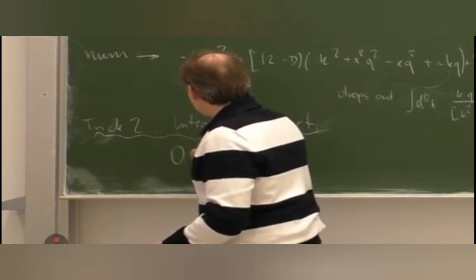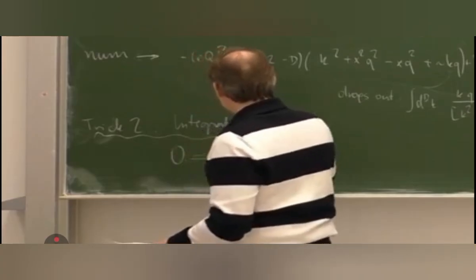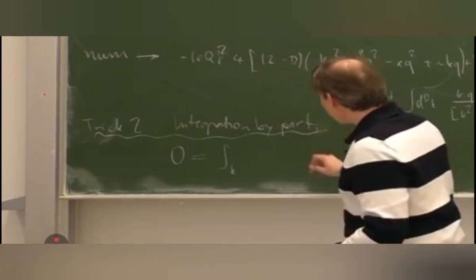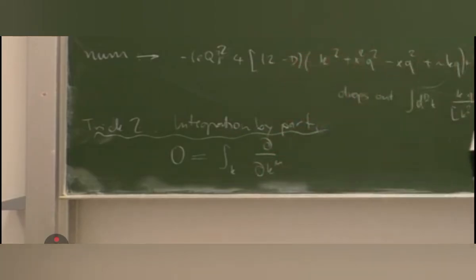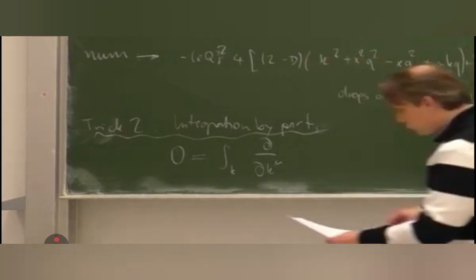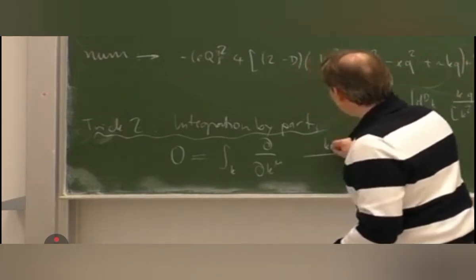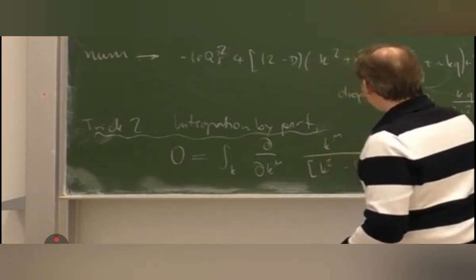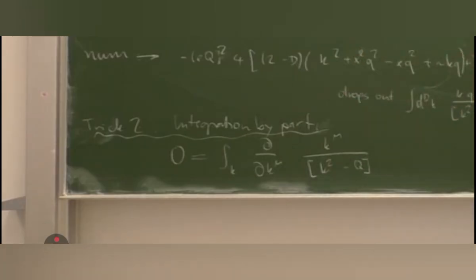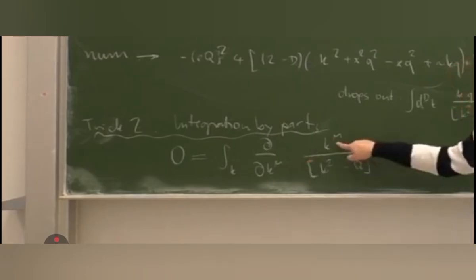We write down 0 on the left-hand side, and on the right-hand side we have an integral over k in d dimensions over a total k derivative, dk mu. So this always vanishes in dimensional regularization, and we can now write the following: k mu divided by k square minus q to the power 1. Okay. What happens if we evaluate this? So that must be 0, that corresponds to integration by parts, or surface integrals are 0. So if we evaluate the derivative, we get two terms. Once, let's apply the derivative onto the numerator.